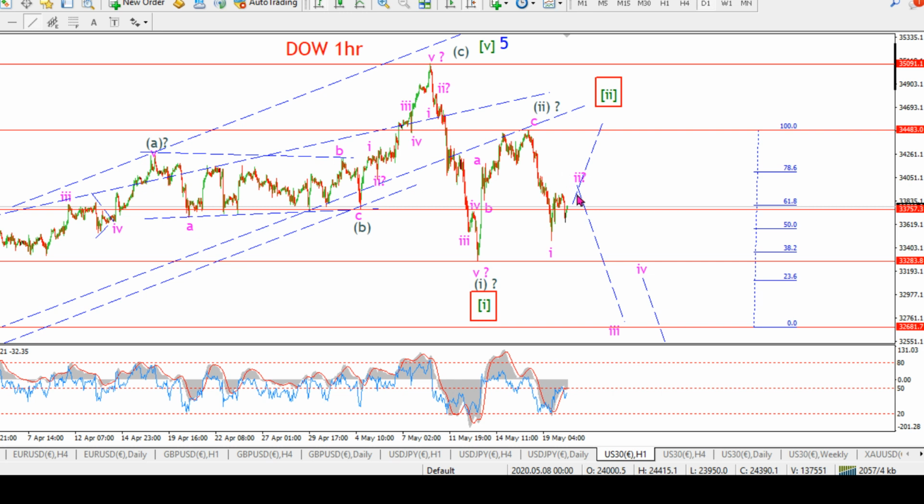Let's see if we get a corrective lower high again today as the US market opens. We're pre-market now, and we're kind of just flat on the session from last night. I am favorable to this second wave scenario because it looks quite like a three-wave rally, a three-wave decline, and then we get some sort of C wave up to complete wave two. So we've got a 1-2 pattern in play, and then we head lower, maybe even by the end of Thursday's session.